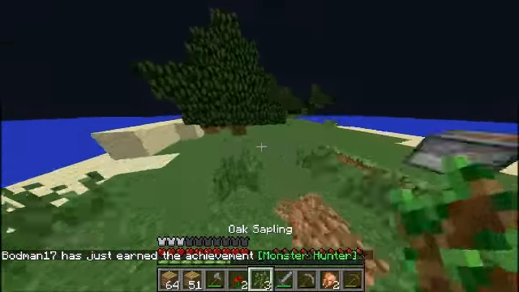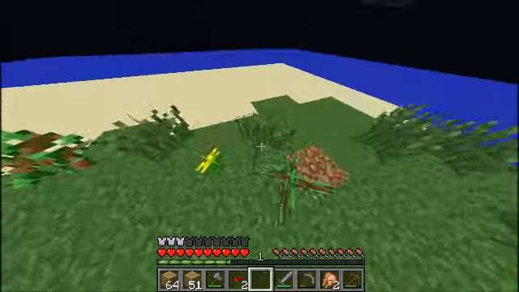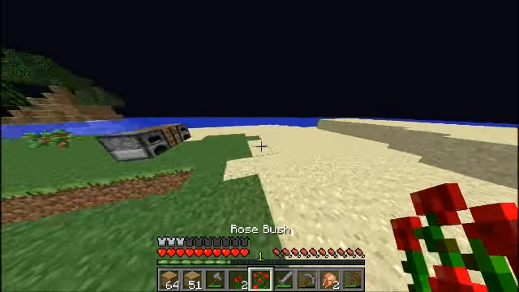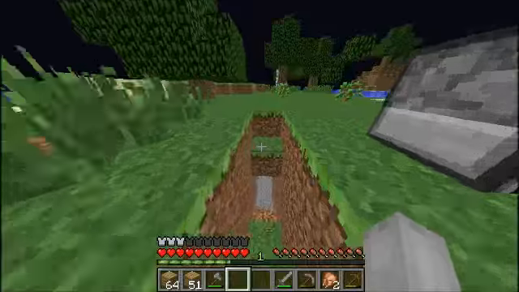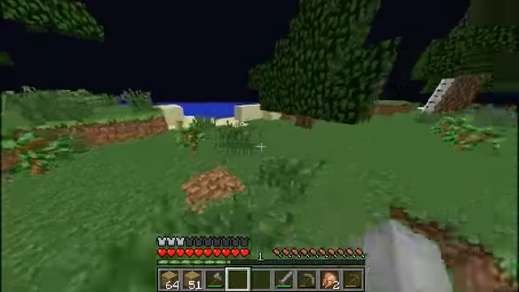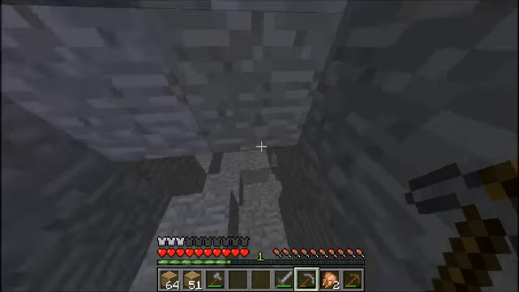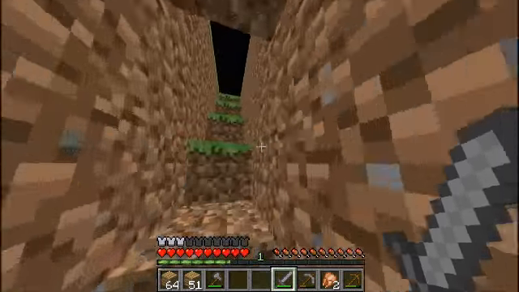Look at all these saplings. We can make like the tree island over here. Guys, man, you see me chop up that. Alright, we can put the rose bush here. Decorate. Put some flowers here. This is gonna be like our spectral island. Put that there. It'll be all good. Actually, I think I know what I'm going to use the iron for. I'm going to make an iron pick, but I'm not going to use it yet.